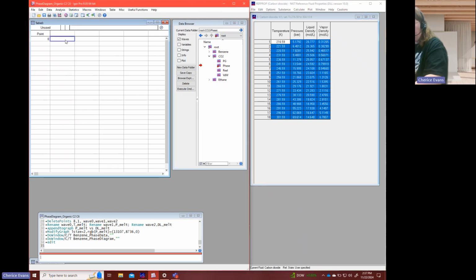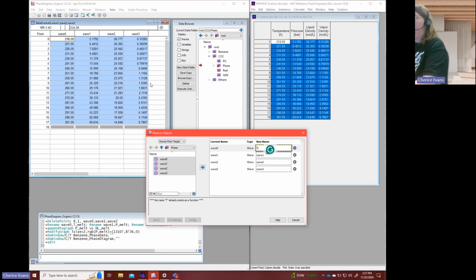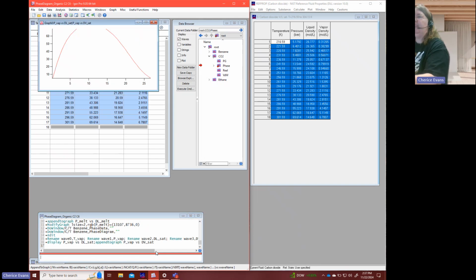And I'm going to copy and paste those into Igor Pro: temperature, vapor pressure, density liquid saturated, density vapor saturated. And again, I'm going to display this. So display P vapor versus density liquid saturated, and then append to graph P vapor versus density vapor saturated.